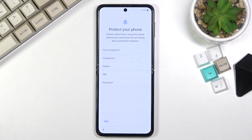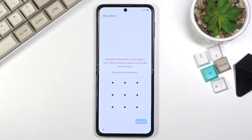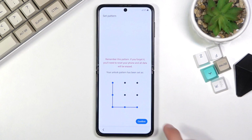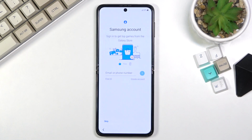If you go with face recognition or fingerprint, it will automatically prompt you to set up one of those three, but I'm just gonna go straight up with the pattern right here, and once I choose it, as you can see, it doesn't do any extra steps. So all I need to do is draw my pattern, continue, redraw the same pattern once more, and confirm, and this will set it up now. And then we have a Samsung account.